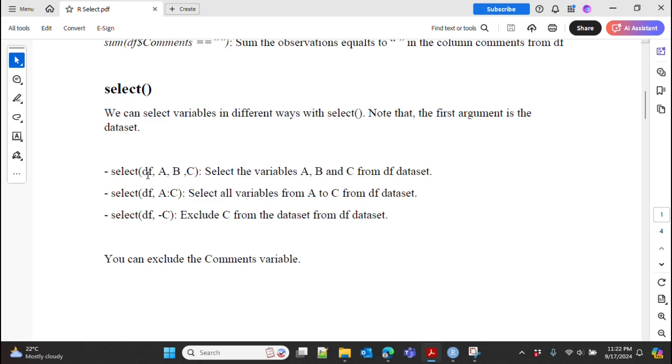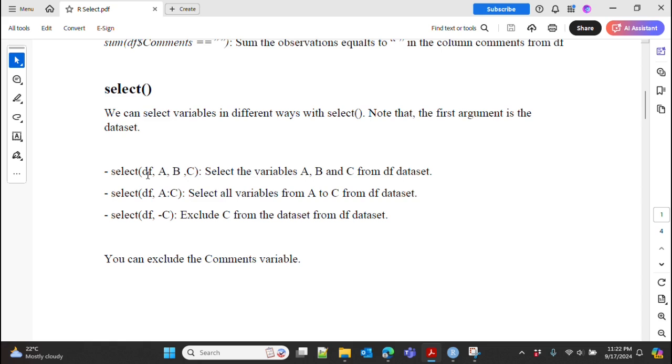Or if you need all columns except some columns, you can use select too. There are a few different cases to use select based on your needs.